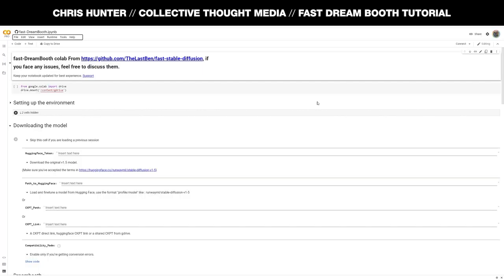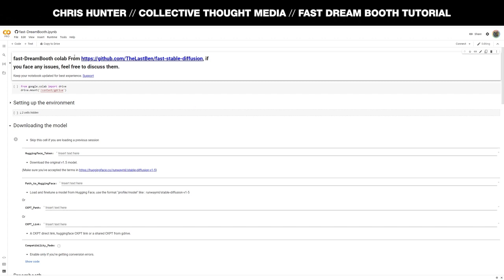Okay, so now that your photos are all set, we can click on the link in the description below, which will open up a copy of DreamBooth on Google Colab. You'll need to create a Google Colab account if you don't already have one. It's a very straightforward process. You can either do the free account, or you can sign up for a pro version. The pro version is $9.99 a month, and it allows you access to some additional features as well as higher-end equipment and higher-end hardware in the cloud.